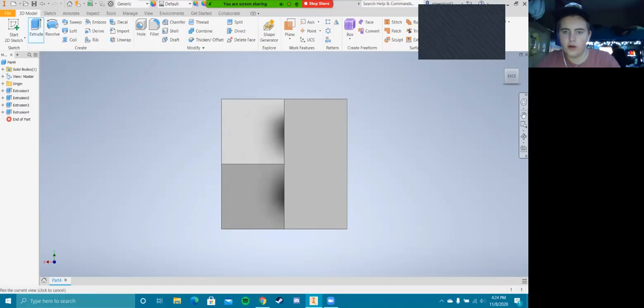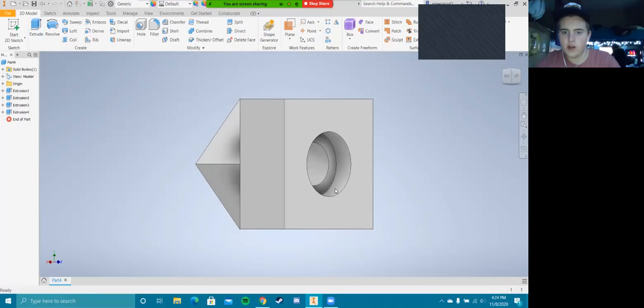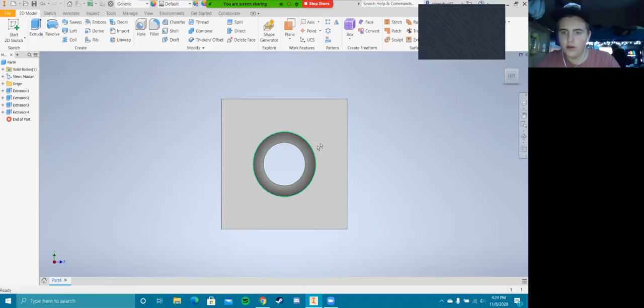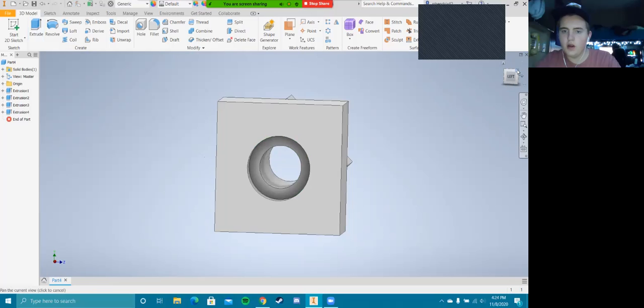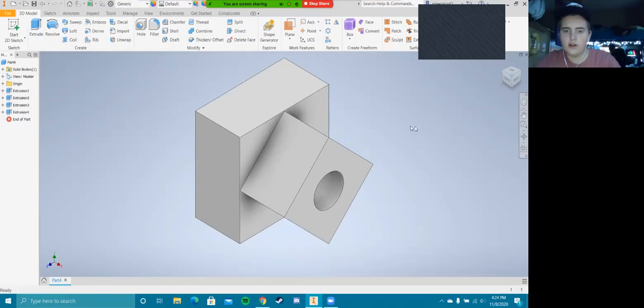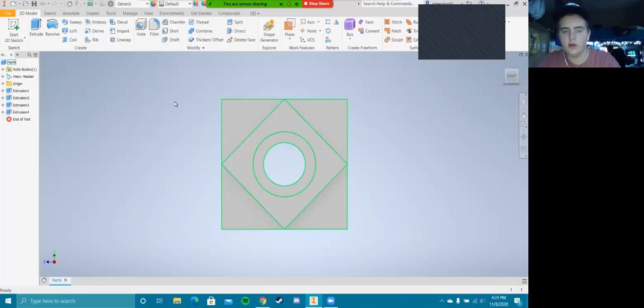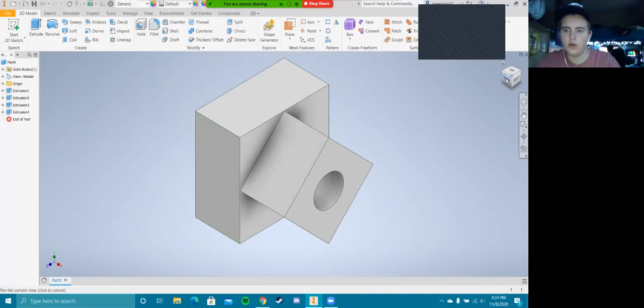And so now what we've done is we've created basically what is a socket bit. So there's a small hole that doesn't go all the way through, and then the large hole that doesn't go all the way through, and then a small one that goes all the way. And obviously, we've just done a couple shapes here, but what you can see with just those 2 tools, the sketch and the 3D model, is I've created a pretty complex 3D shape with lots of different features.